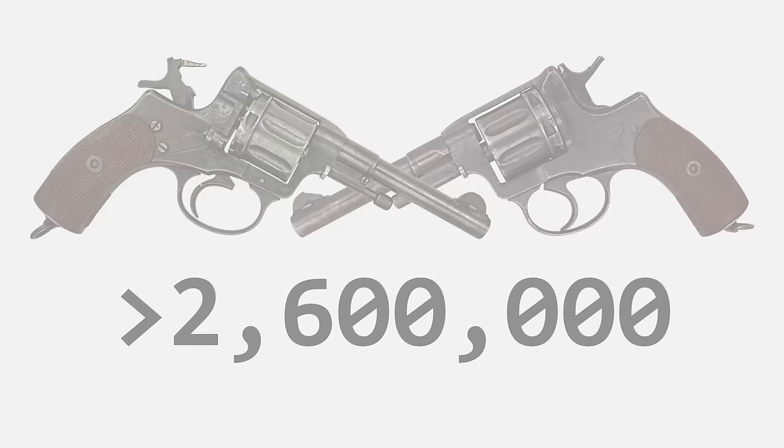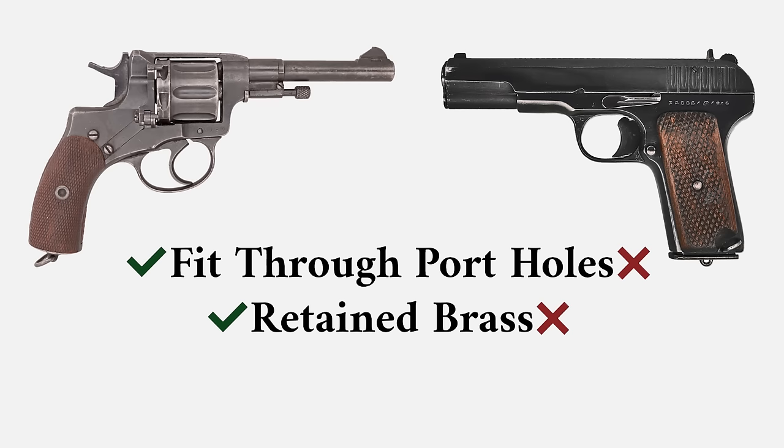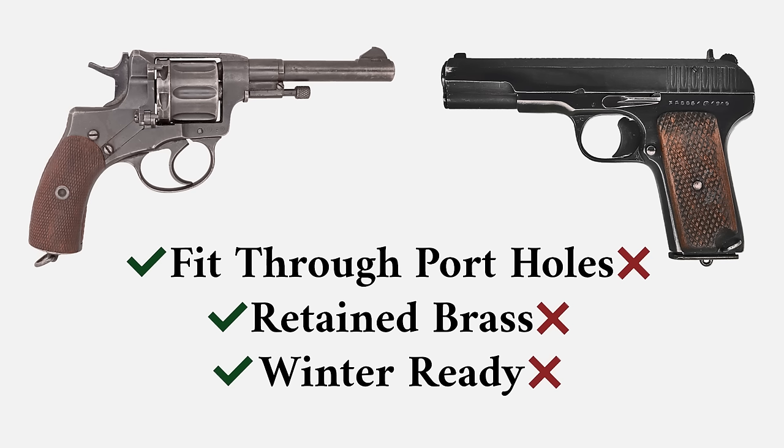Now, when it came to actual combat, just how badly did the Nagant perform? Well, let's start with the positives. Yes, it was rugged and accurate. Yes, the cartridge was lethal, if not ideal. And in specific cases, it even outperformed the Tokarev. First, its little barrel could fit through the firing ports of tanks or other armored vehicles. It also didn't dump brass everywhere inside those enclosed spaces. Second, it was specifically noted as not failing during the harsh, freezing winters, whereas there were limited reports of Tokarevs jamming up thanks to their grease hardening up and slowing down the slide on firing. That's about all the good points.